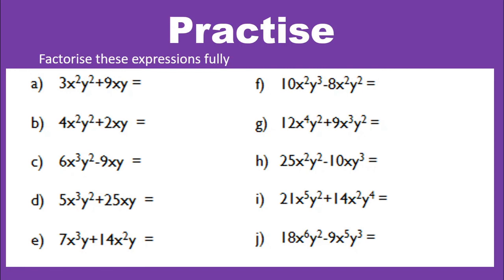Factorize fully, considering that your factor will be both a number and a letter term in most cases. Check your answer has the right number of terms inside the brackets, that it multiplies out correctly, and that it doesn't have any common factors inside the brackets, in which case it would not have been factorized fully. Go ahead and hit pause and do that now, and hit play when you're ready to take up your answers.